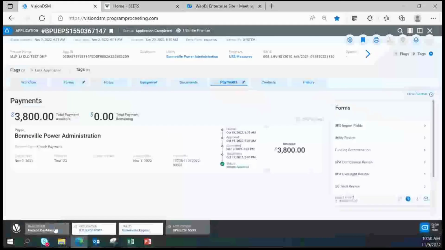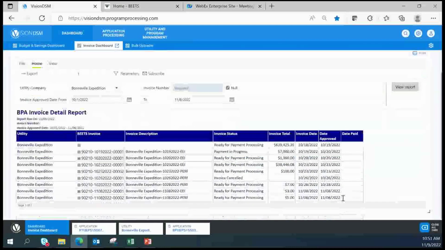I was going to just touch on the invoice. Could you go back to the invoice screen, the invoice dashboard? I just wanted to note for the customers that with IS2, you would receive an email as your COTR approved your invoice package.